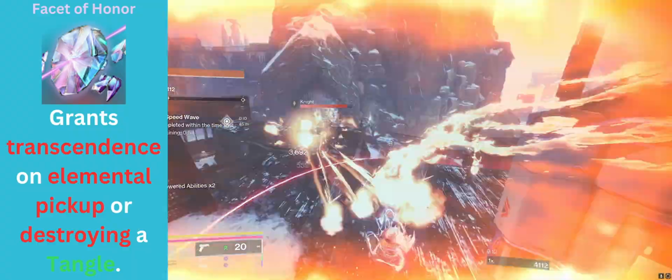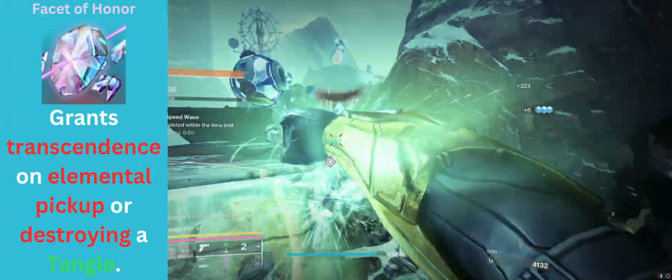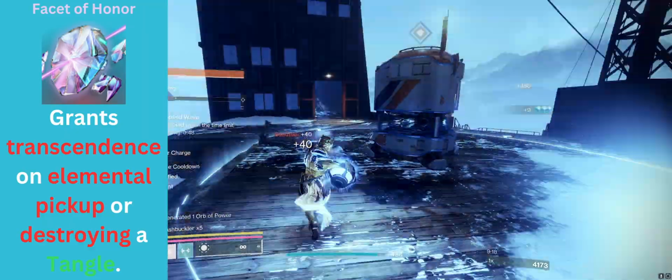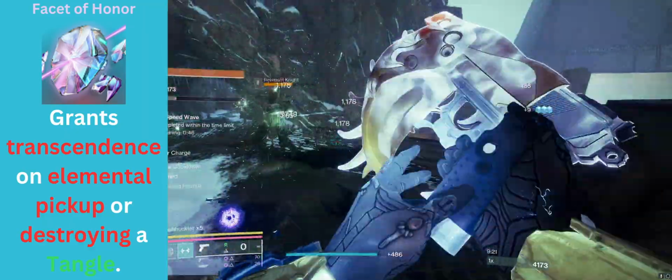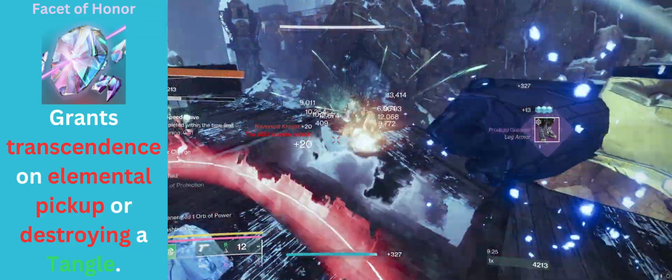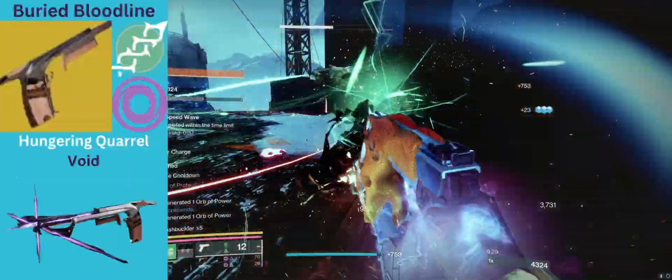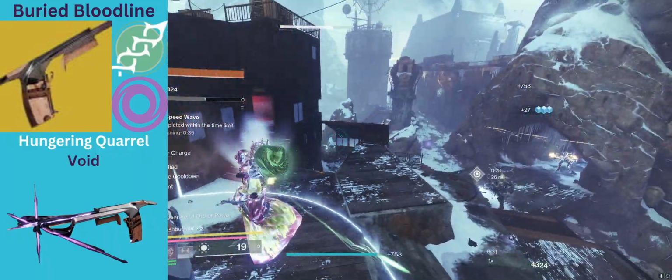Finally, Facet of Honor grants Transcendence energy, matching any elemental pickup you interact with. This simply applies to tangles, which happen quite often due to Facet of Bravery's unraveling rounds. This gives a 10% bonus to your Darkness Transcendence bar and acts as an easy way to balance out your light and dark. Onto your weapons, use Buried Bloodlines for your exotic.